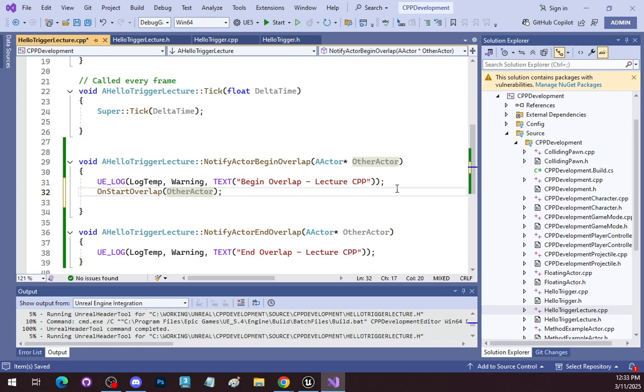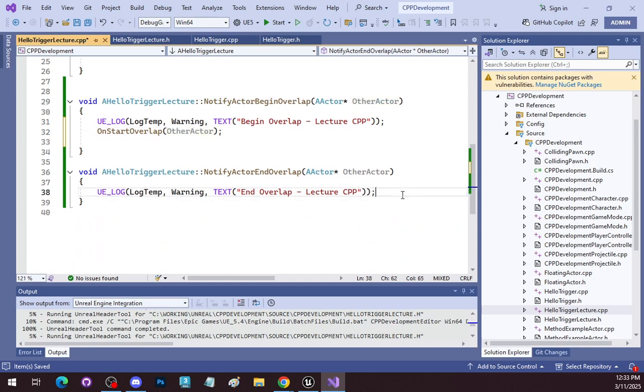I know this is a very simple example, but it's supposed to be. I'm showing you the fundamentals of how, here in C++, we can call an event in Blueprint, saying, hey designer, this event happened, do what you need to do. And down here, it's not on start overlap, it's going to be on end overlap. And that's literally what your code is going to look like for this class.